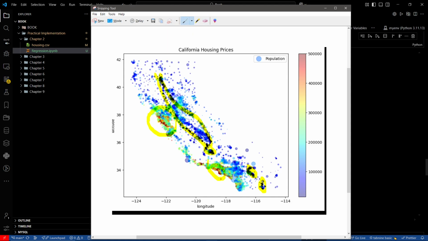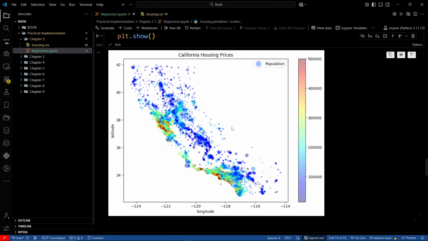A larger circle, like this circle, and there are a few more, indicates an area with larger population. Okay, hope you will get it.